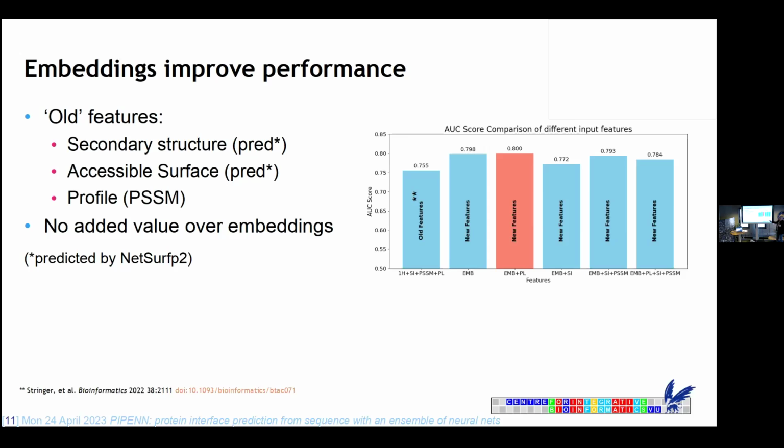And then if we train a model with the embedding features as input, with the architecture otherwise entirely the same, then you see, for this kind of work, a pretty big jump in accuracy, right? This is 0.8 area under the curve. That's actually quite good. And then we wanted to see whether any of the old features still had any added value. And the short answer there is no, on the contrary.